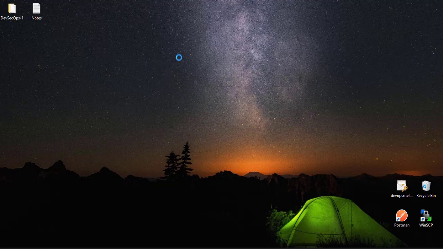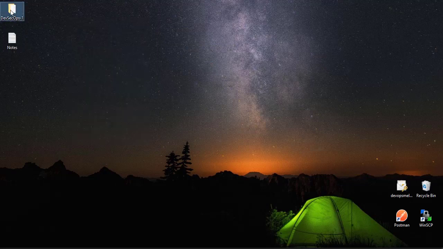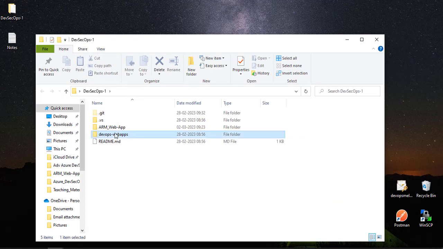In order to use YAML, I'll be using Visual Studio Code itself. That is the IDE tool I'll be using to write the YAML build pipeline. So let me open that first.